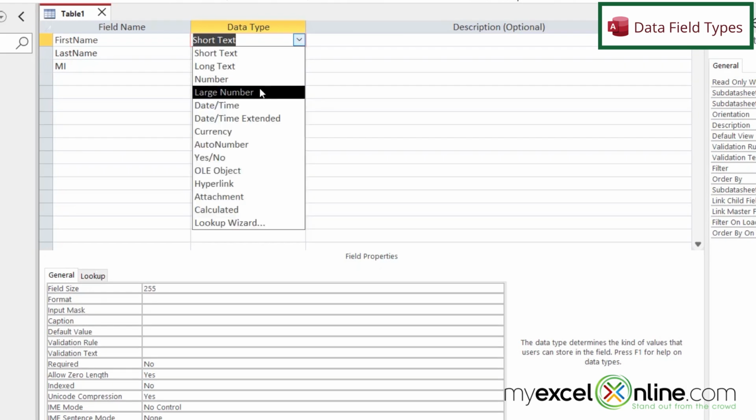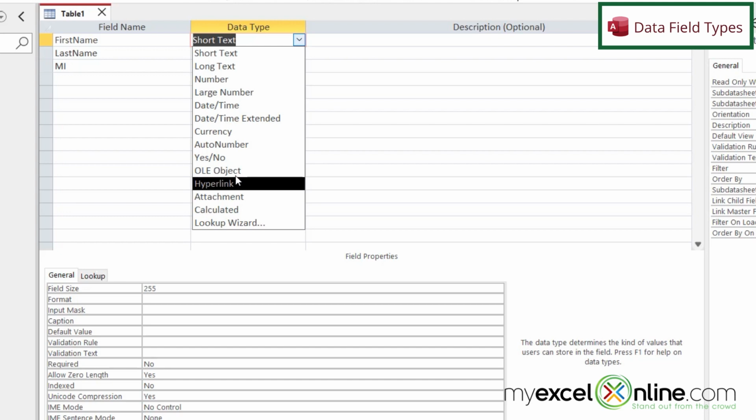But some of my other options in here that are more commonly used are date time. You can also use currency, which is a little bit different than using just a decimal because you have the dollar signs. A yes no field is nice because that's like a flag. And we can come back to this one a little bit later in this lesson. A hyperlink will allow you to store a link to a website where you can just click on it and you'll be taken to that website. You can also do this for email, and every time you click on it, a new email will be launched.